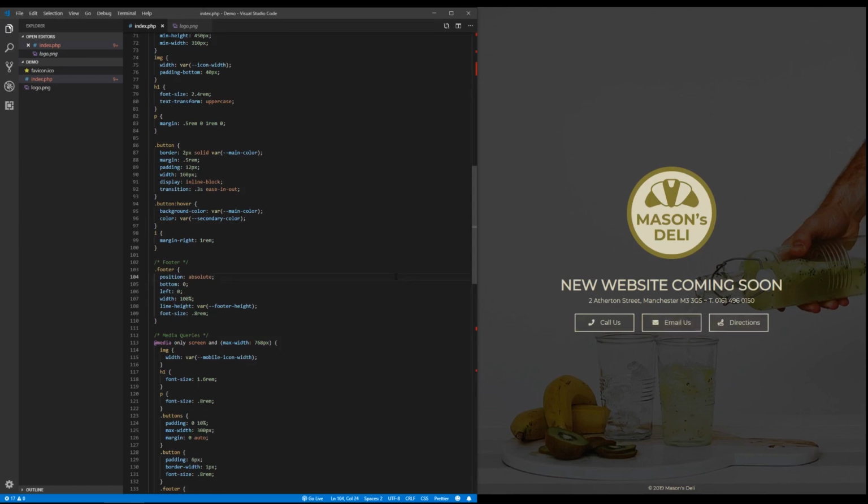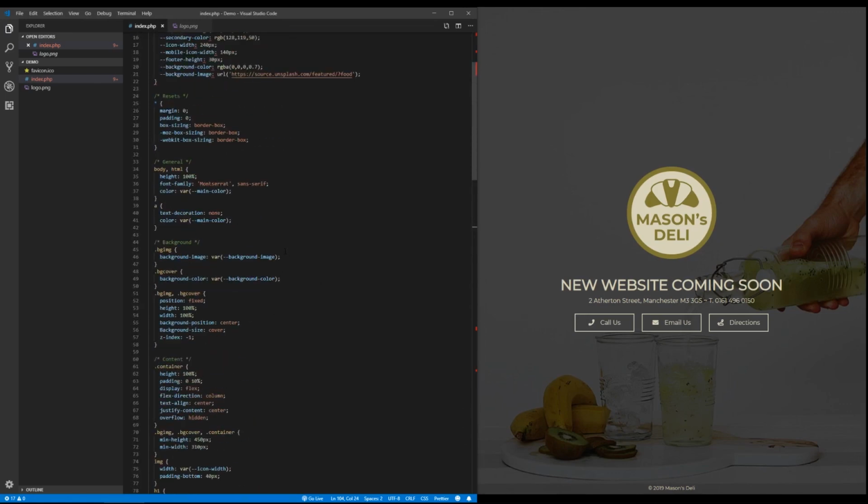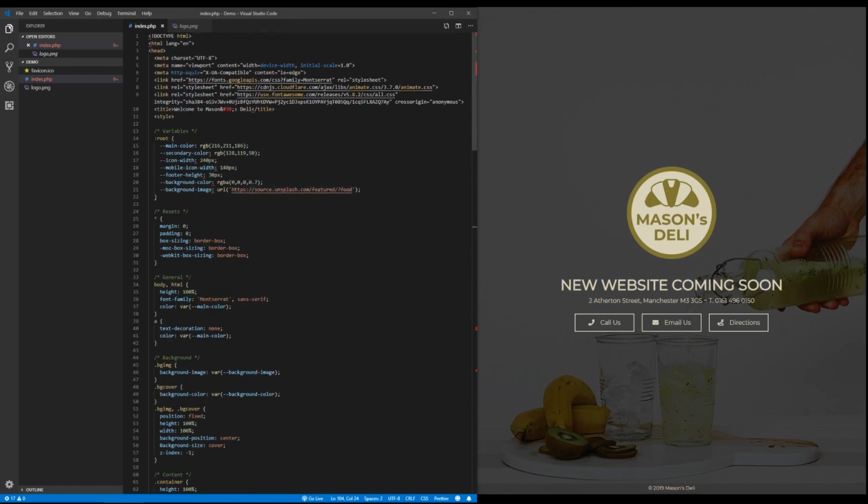So let's say you've done it for Mason's Deli, if that was a real place, and now you wanted to do a new one for, I don't know, Jones's Automotive or something like that. All you need to do really is change the title. Let's say, give you a quick example of that, Jones Motors. You could change that to cars perhaps, and then change the colours to whatever the colours were in the actual logo that you wanted to use.